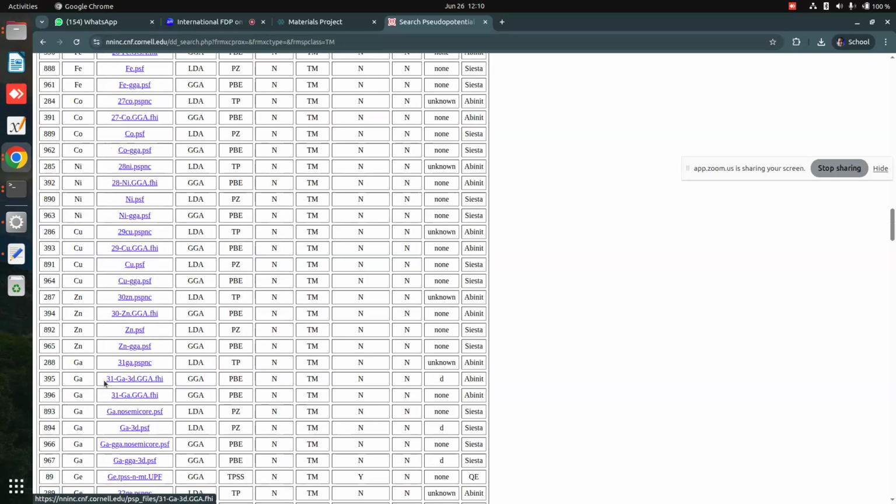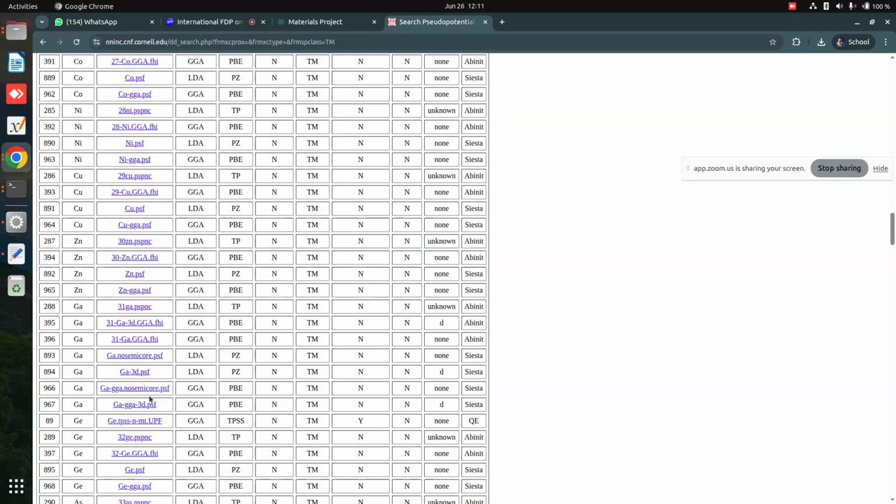Many PSF files for gallium are available. Out of these, we are going to download this one for SIESTA. Here there are two files. One is for the semi-core, and the second one is with 3D. I'm using this one with 3D.